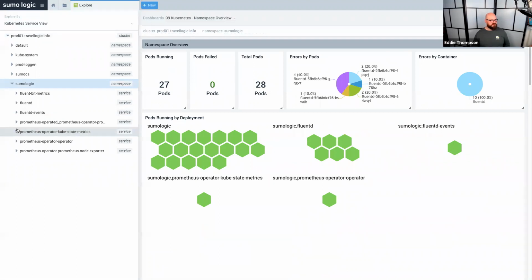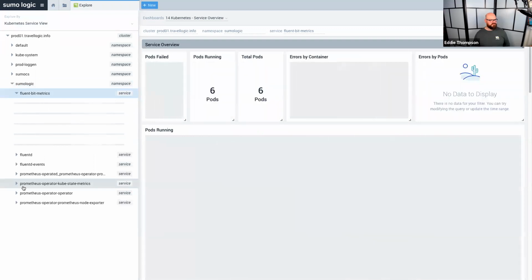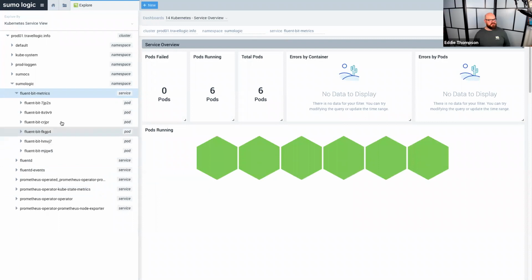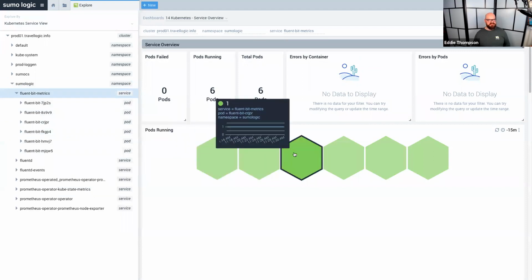If I want to have a look at the service for my Fluent Bit metrics, I click on the service and it shows me, logically ordered in one place, even though they are spread across all of the different nodes, all of the related pods for that specific service. And I can see at a glance that they are all in a green state.